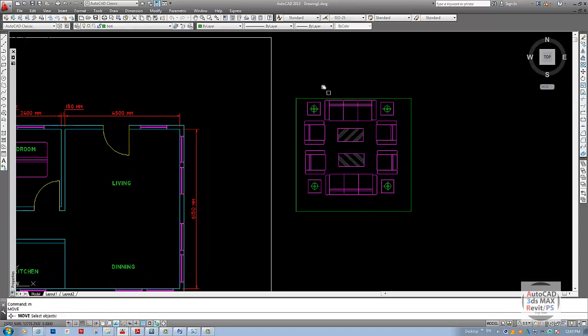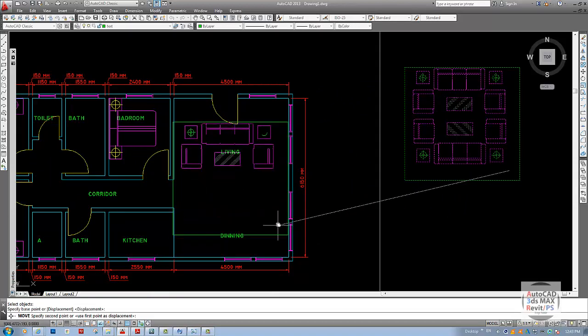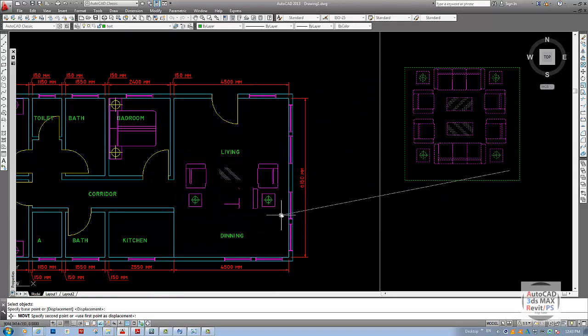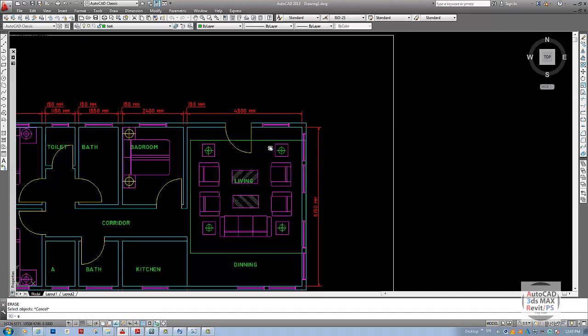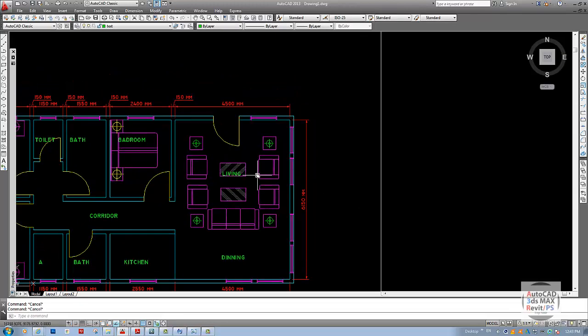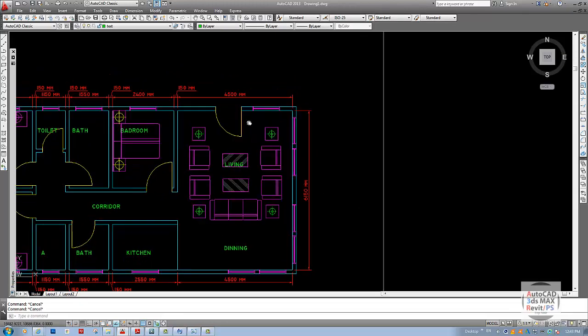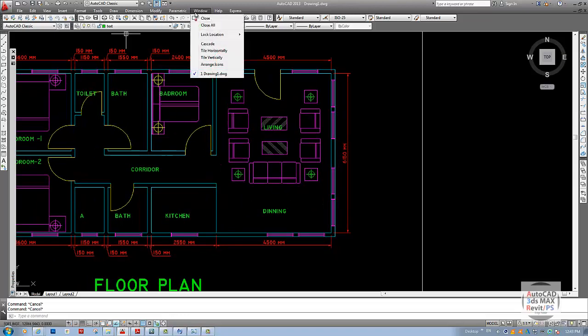You can see that it's coming almost equal. Probably I'll take this a little bit closer to the main so that I get a space behind for the dining, and I'll just move it over here. Yeah, that's good. You don't need this sofa. So this is that living room.